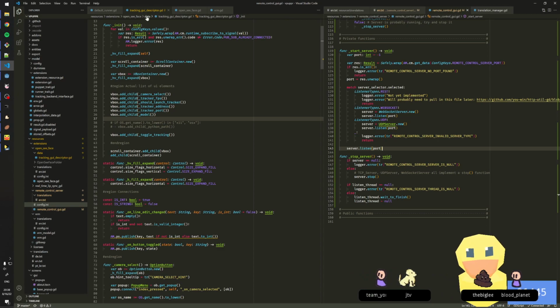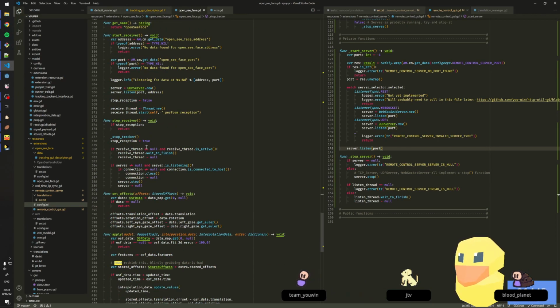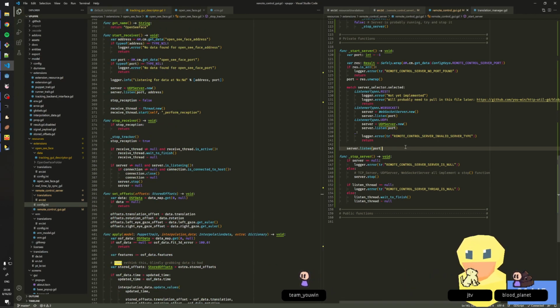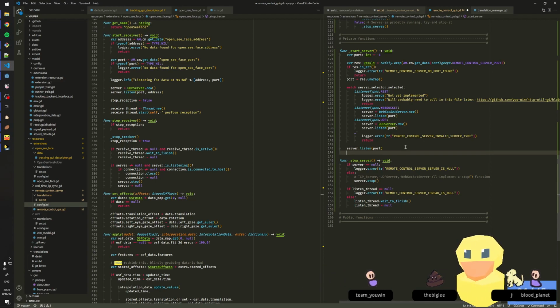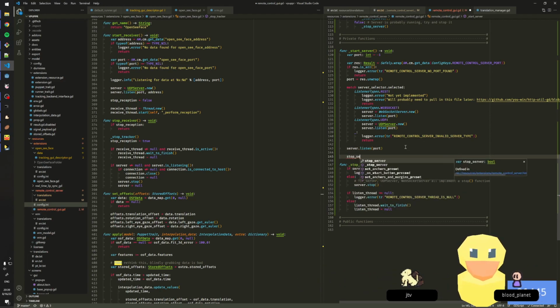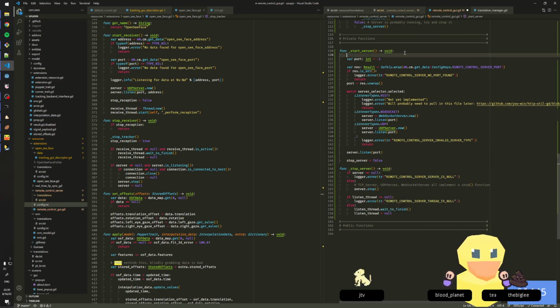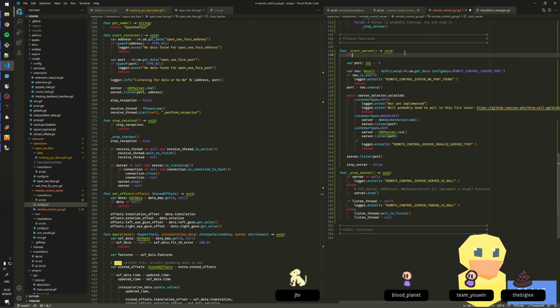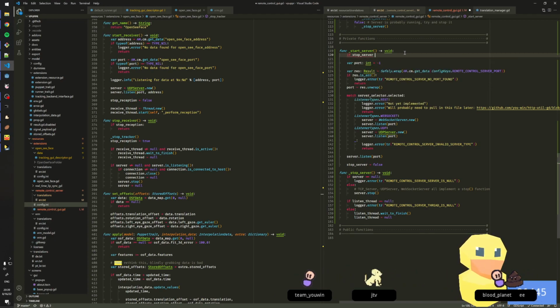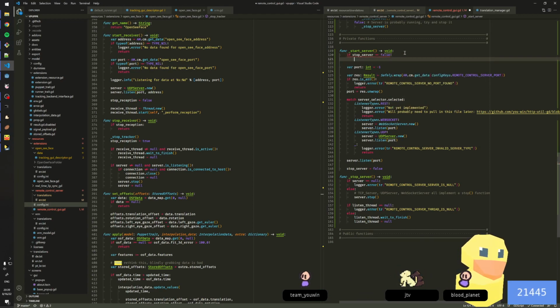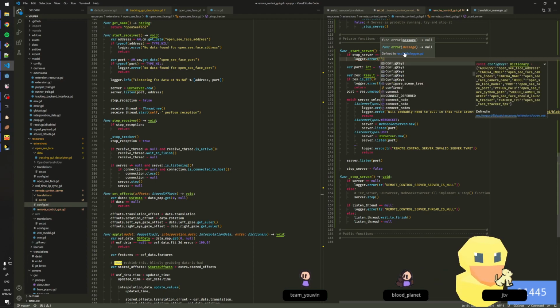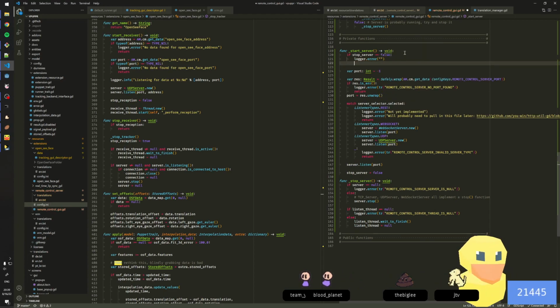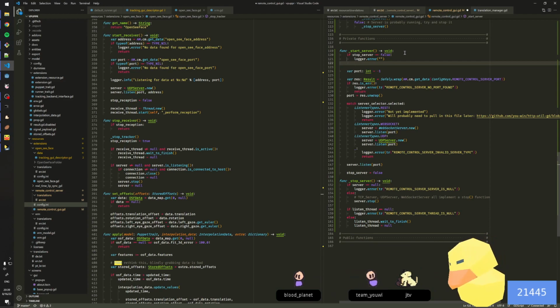All right, so remote control server. Oh, whoops. Let's see, how was I doing it here? So we start listening on the thingamajig. We will set stop server equal to false. So if stop server is equal to false, then that's an error. Just gotta add in some checks here, because this is not called every single frame. This is called on a button press, so we can be a little slow about it.